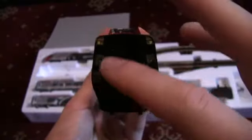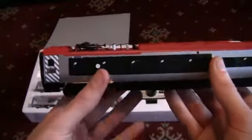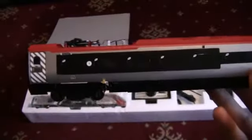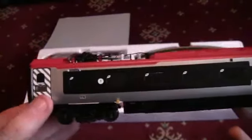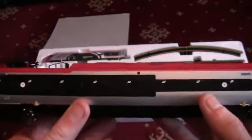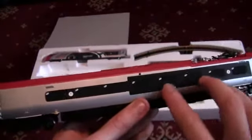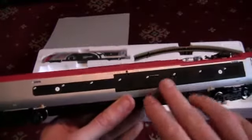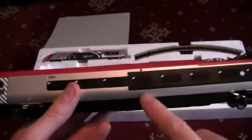Turning the coach around to the back, again we've got the hazard warning panels on the top left and right sides, and the area where all the coaches and cars lock together, plus the coupling mechanism on the back. I won't be running this locomotive in this review — that all depends if we move house fairly quickly or whether I set the track mat up. Moving the coach around to the other side, again we've got the doors and windows running the length of the coach. What isn't on the coaches is the full Alstom Pendolino livery on the bottom, though the black surround on the windows is part of it.